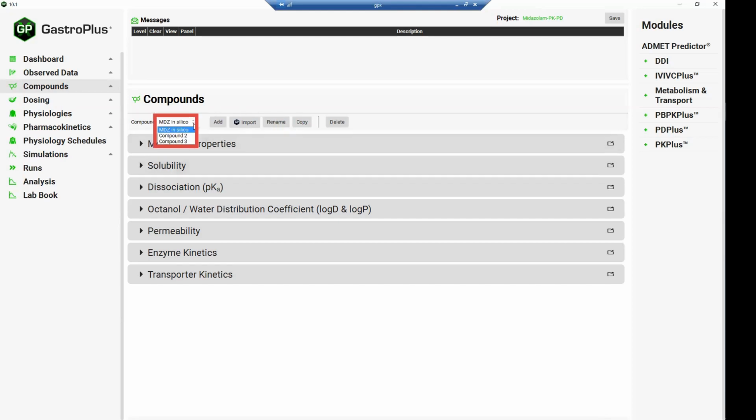And then for compound 2, we are going to call it midazolam in vitro. And for compound 3, we are going to rename it midazolam grapefruit juice, so that we know what the differences are.